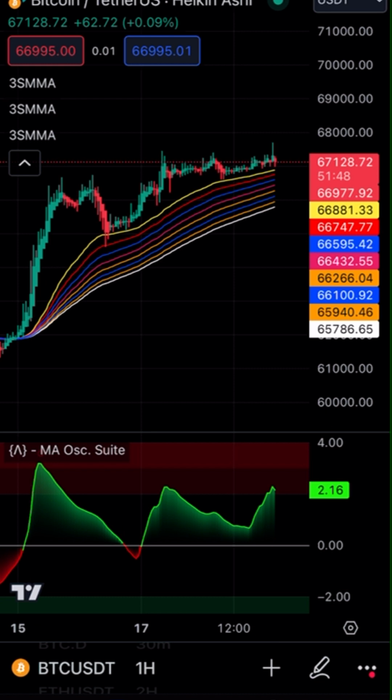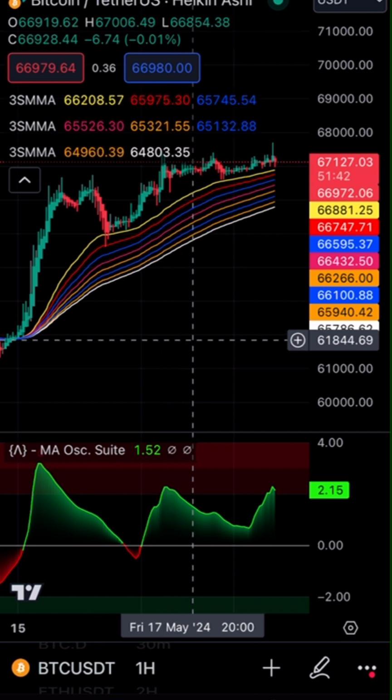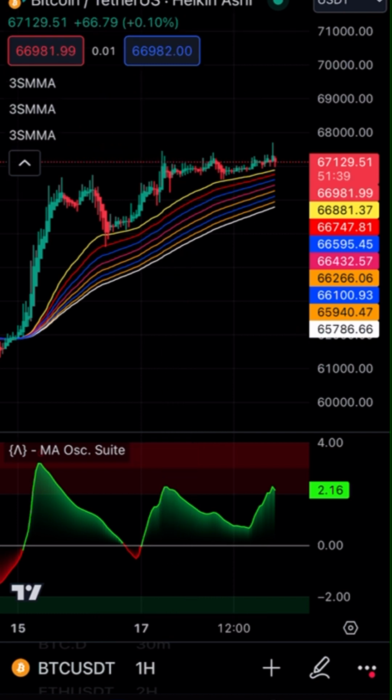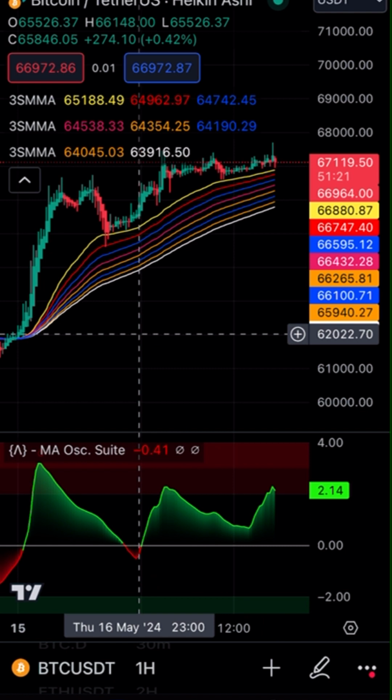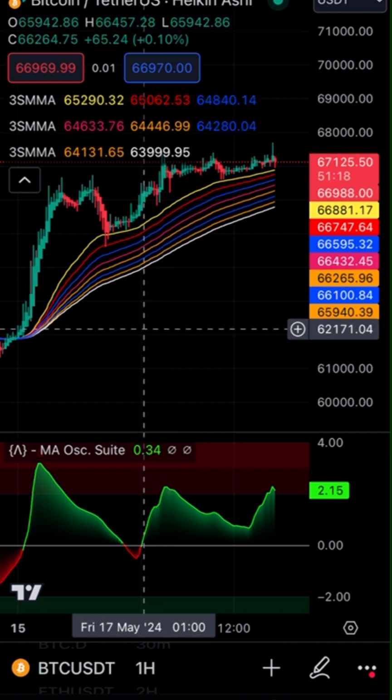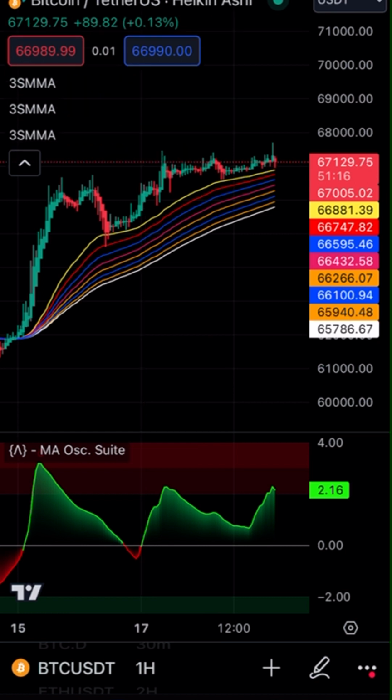So now, since we know that the direction is going up, we want to check and make sure, because on the day chart we figured out what the pattern is, we figured out what the overall trend is doing. So what we want to do is zoom in on a smaller time frame. I'm doing an hour here. And we just want to wait every time that it is crossing the zero line. So every time it is crossing up on the zero line and green. If the trend was going down, we'd be focusing on it going down. If the trend is going up, you want to focus on all the moments where it's going up.